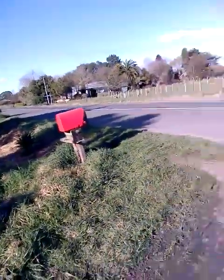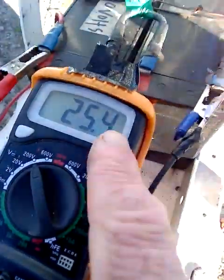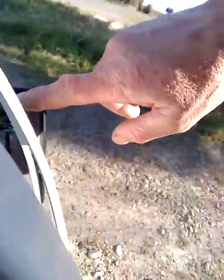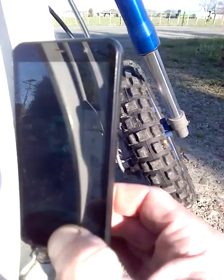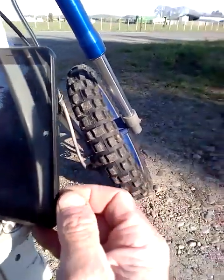Okay. So let's get going, guys. We're going to head down the road a little bit, and I'm going to show you the voltage drop of the mag. I also have an app down here, whoops, sorry guys, which I'll show you later. So let's just start that app. Okay, so we can tell our speed and stuff after. Okay, let's get that facing down to the road. Hopefully that doesn't fly off.